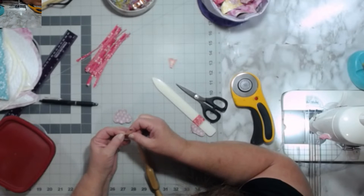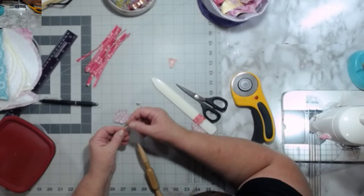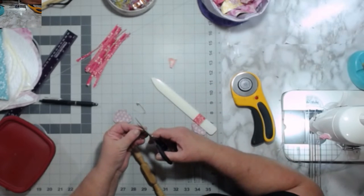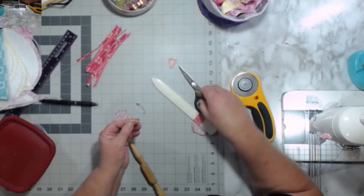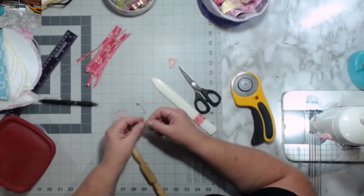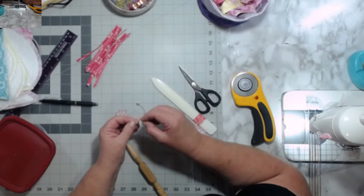That just wrecked it. Turning that out. That kind of frayed it. Shit. That was a nightmare.